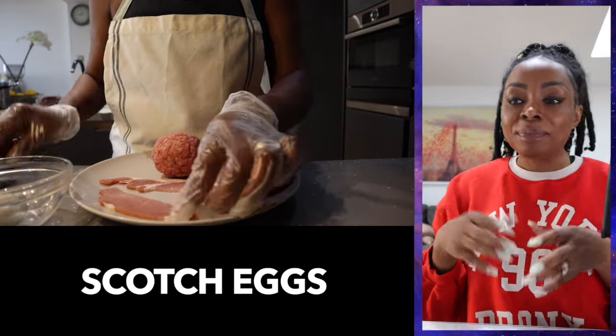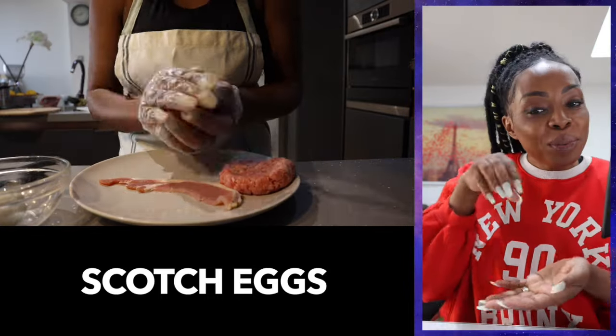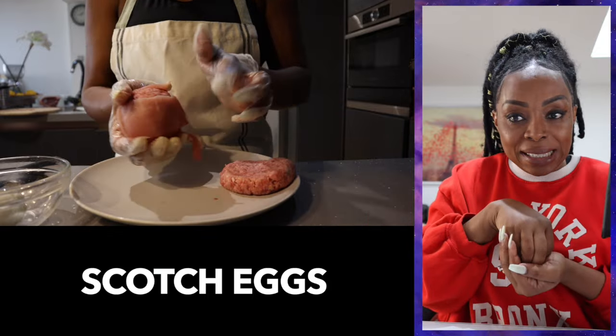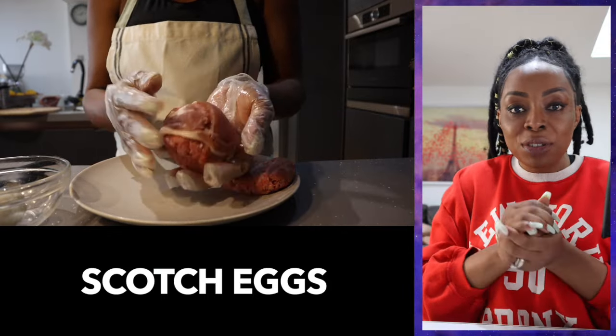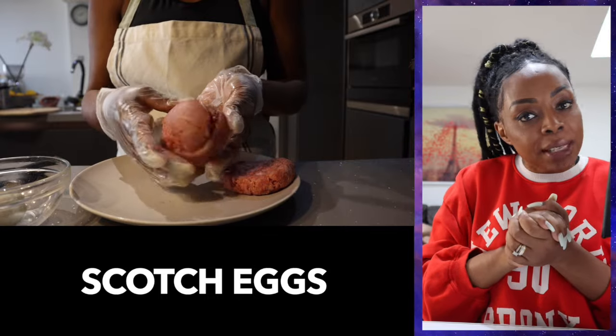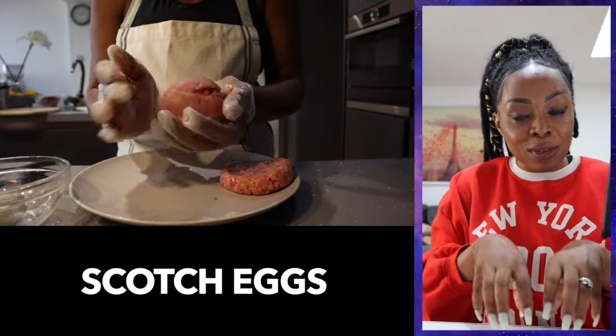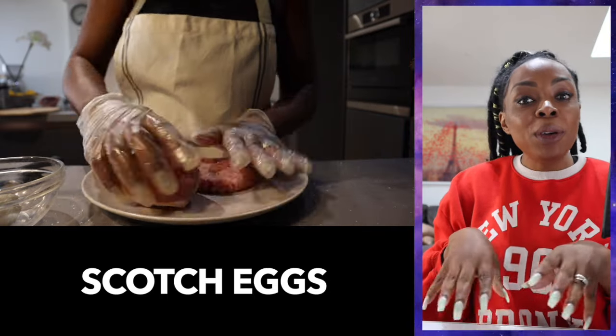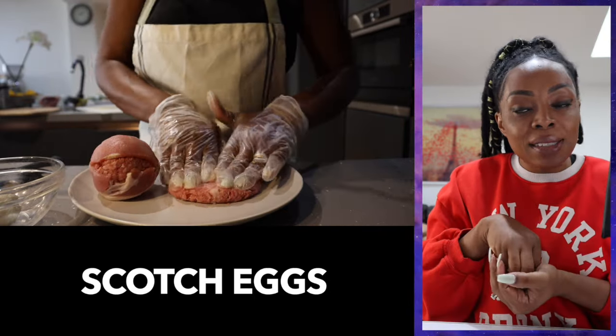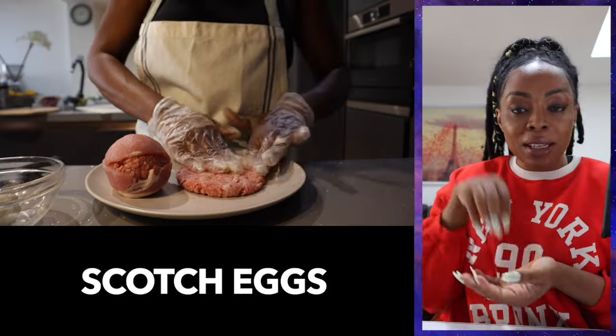Okay, so then you put your egg in the middle of the patty and just wrap the patty around it. Just make sure you wrap it properly, and that's it. So that's the first one. Very, very easy, guys.